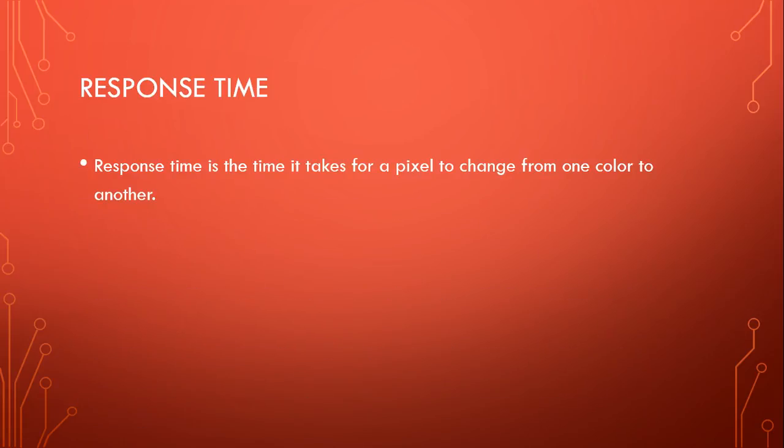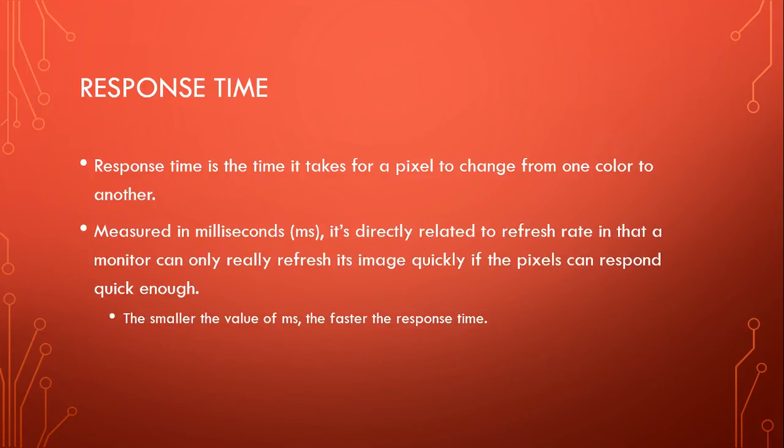Now, let's also talk about response time for monitors. This is the time that it takes for one pixel to change from one color to another. This is measured in milliseconds. It's directly related to the refresh rate, in that a monitor can really only refresh its image quickly if the pixels can respond quickly enough. So the smaller the value in milliseconds, the faster the response time.